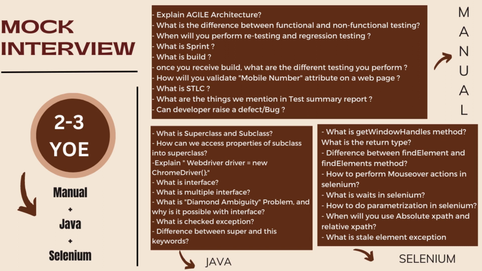Fluent wait gives the frequency, that is, how frequently you want to apply that particular wait. So if it is waiting for 10 seconds, after every 5 seconds you again want to apply that wait. If you want to give a wait along with the frequency, then we use fluent wait. If you want to wait for a particular web element, we'll go for an explicit wait. And if you want to give a common time period before throwing an exception, then we'll go with implicit.